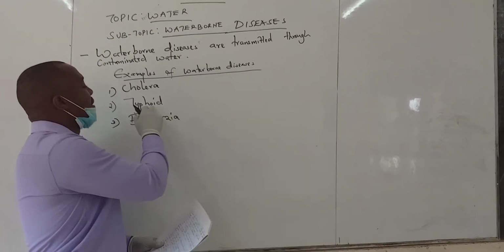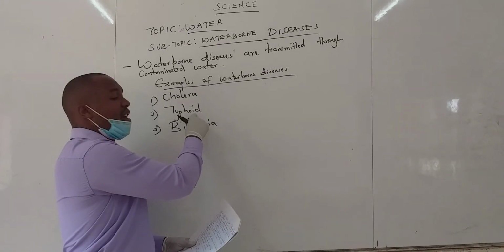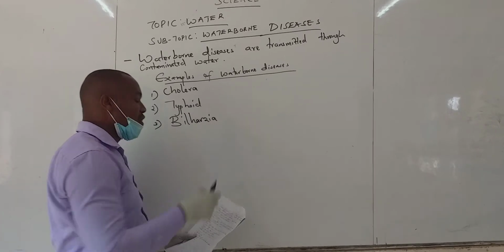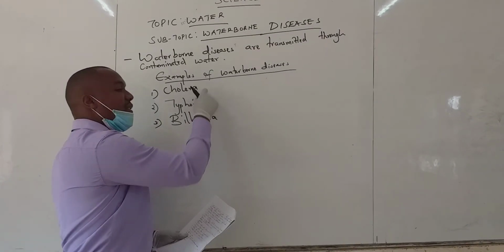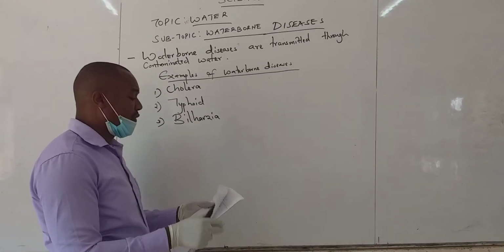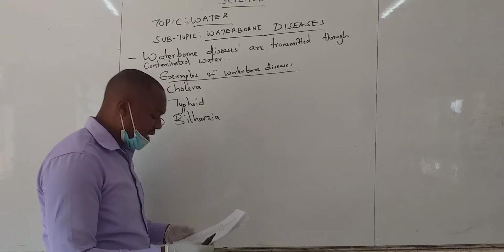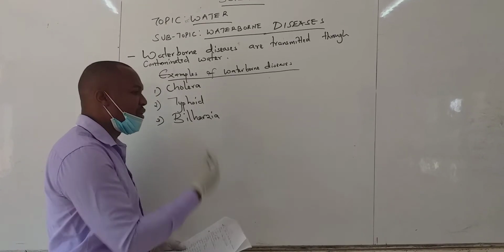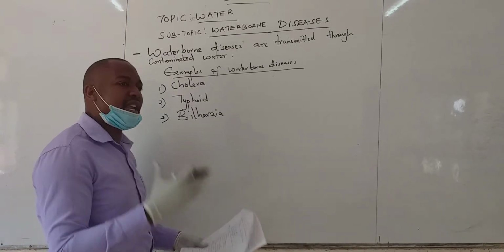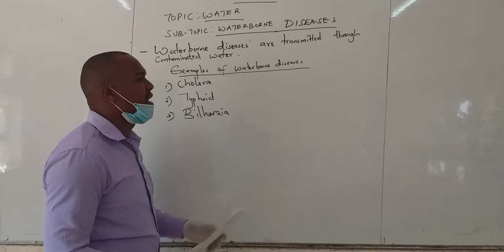And then the other sign that you have to know about when you are suffering from typhoid is the skin rashes. And on cholera, the sign that you have to look at, to identify that the disease you are suffering from is cholera, is persistent diarrhea, where you don't have a break. You go to the toilet and you are having diarrhea in a very fast way.